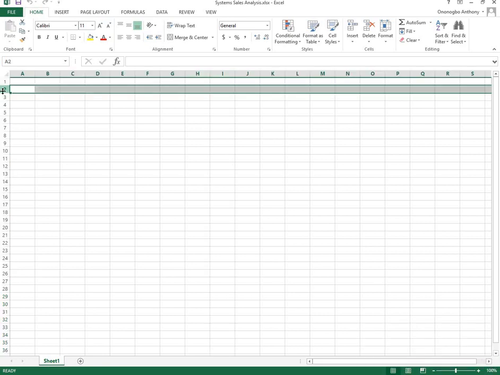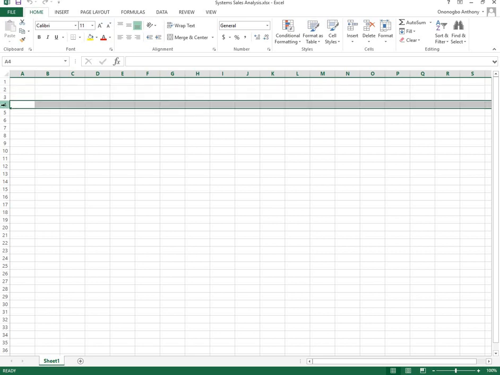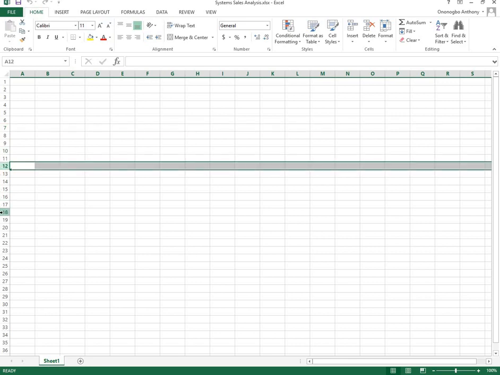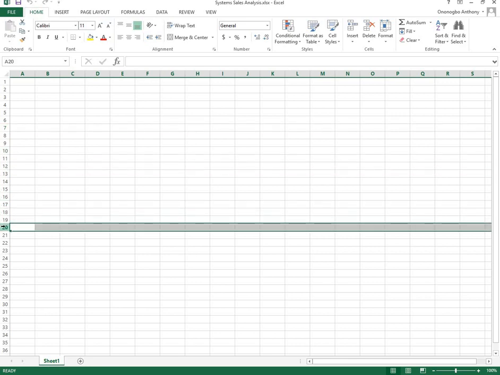And then rows are horizontally arranged and named with a numeric name. A row is labeled with a numeric name and horizontally aligned. So this one that goes this way is horizontal, and it is named with a number. This is number 4, which means I can say I am on row 4. I am on row 7, I am on row 12, I am on row 18, I am on row 20. That's the meaning of that.